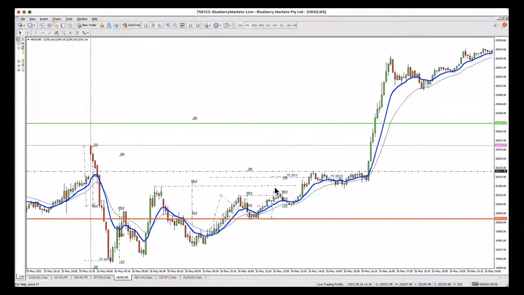Okay, because now you can see a whole stack of hidden resistance levels. So measured moves show you hidden levels of resistance. You set your take profit in here on all of these trades and say, okay, I gotta go, I'm gonna set my take profit here. And if the market gets here, just bank my profits, and then I'll come back an hour later and see what happens.